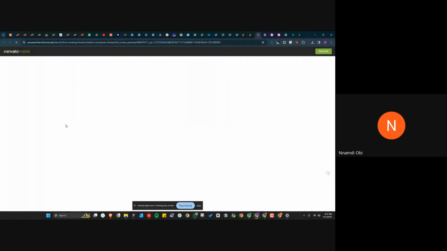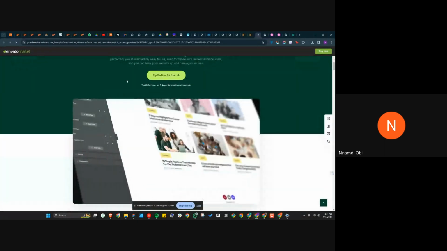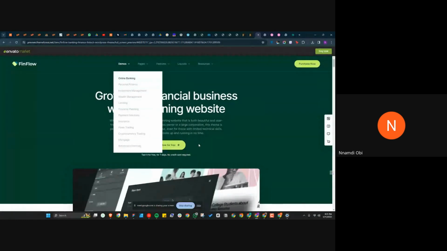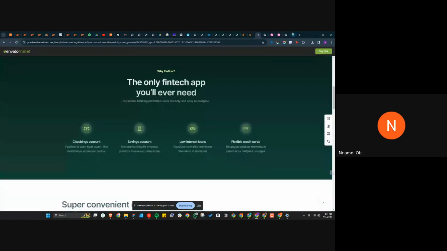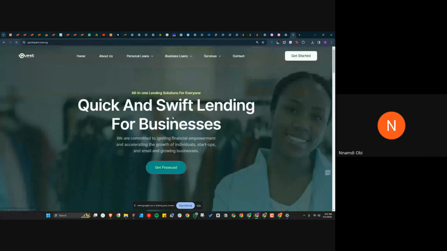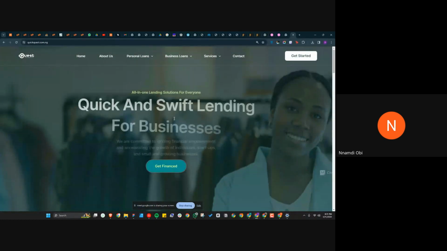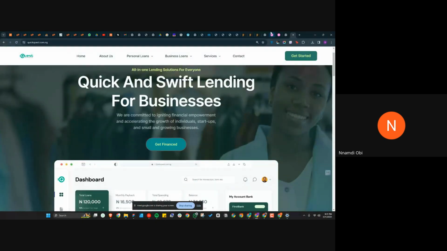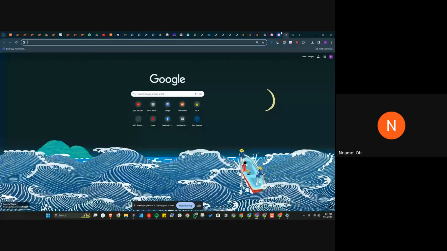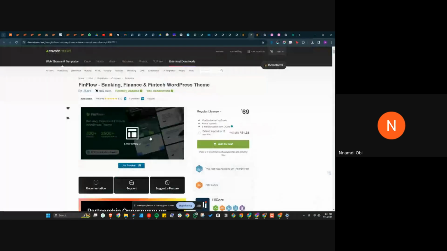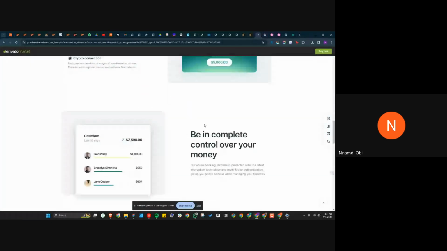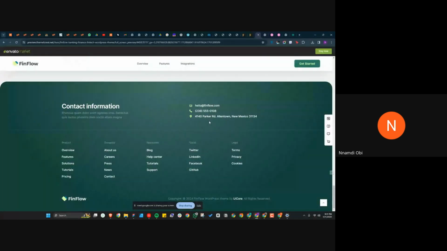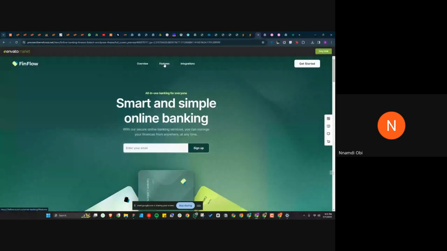So let's look at this one, live preview. You see that it's almost the same thing. Let's look at the live preview, online banking. You see that it's almost the same thing, right? I just changed the details. If you refresh this one, it gives you the same design exactly. So I did all this animation with Elementor Pro. This is how I wanted it to look. It was so beautiful, but the client wanted something else. So you get how it is now.